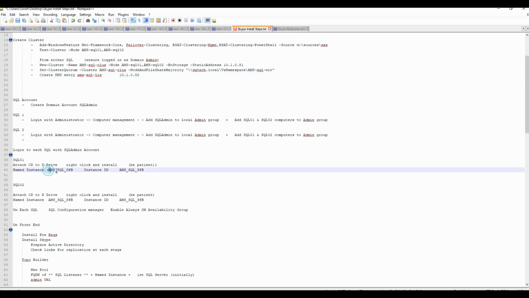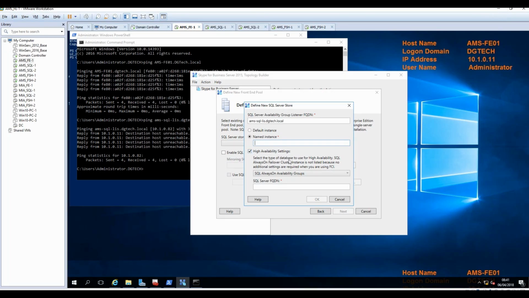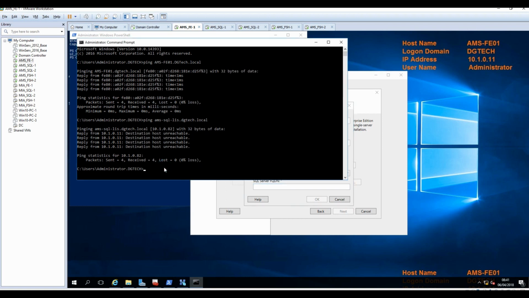You can copy paste from here to avoid making any typos. The SQL Server FQDN, right now we'll put the first SQL FQDN for now.